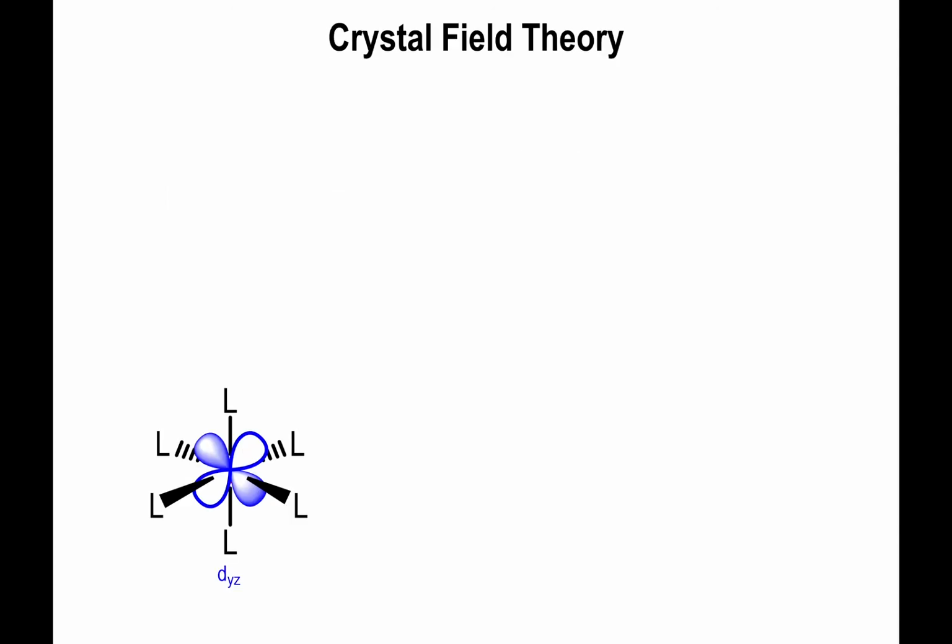Alright, now to kind of explain to you why this happens, you have to consider how the d orbitals are interacting with the ligands as they are present in their 3D space. So the dyz orbital, the one that goes left and right and up and down, if you think about that particular orbital in relation to the positions of all the different ligands in the octahedral complex, what you're going to see is that the interaction is very minimal. In fact, the places where the ligands are binding happen to be right where the nodes of the d orbitals are present. So technically speaking, adding electrons to that particular volume of space presents no problem because those are technically the nodes of the d orbital. You're not going to have electrons there to begin with.